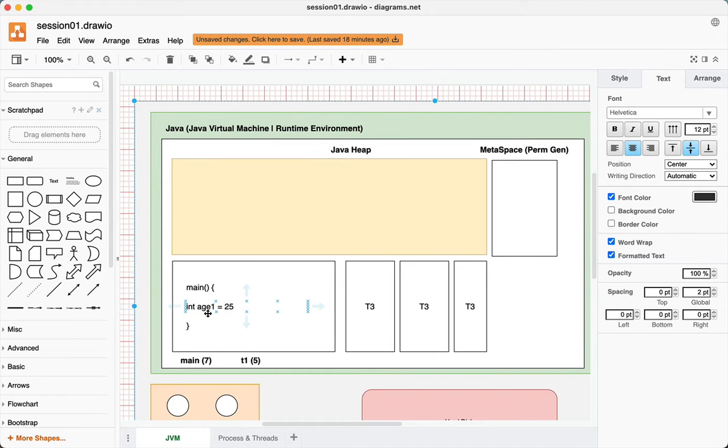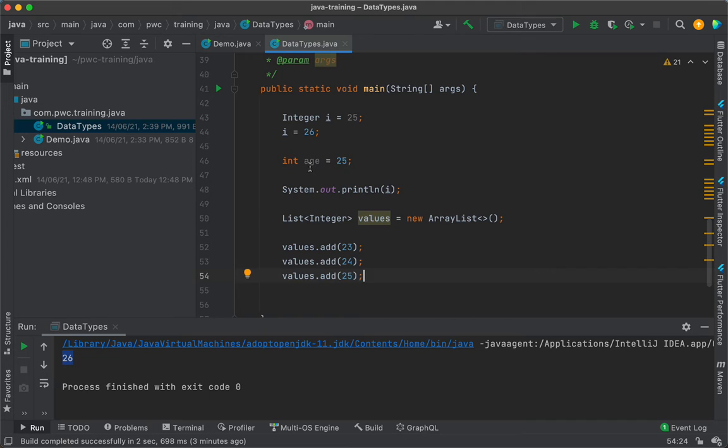How would I make a statement about age? Age is what variable, friends? What did I say? It's a local variable. Why am I saying it is a local variable? Because this is local to this function. All of these variables are local variables. Why? Because they are declared locally within this function, and these variables will not be visible out of this function. Simple. So this is a local variable. Int age is equal to 25.